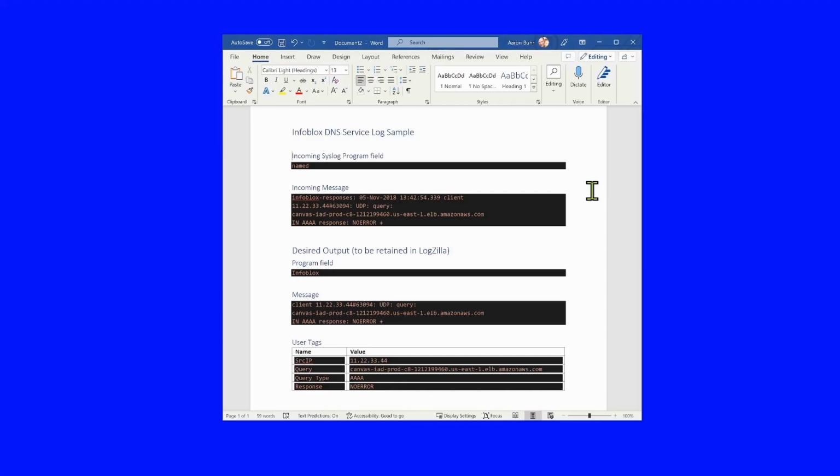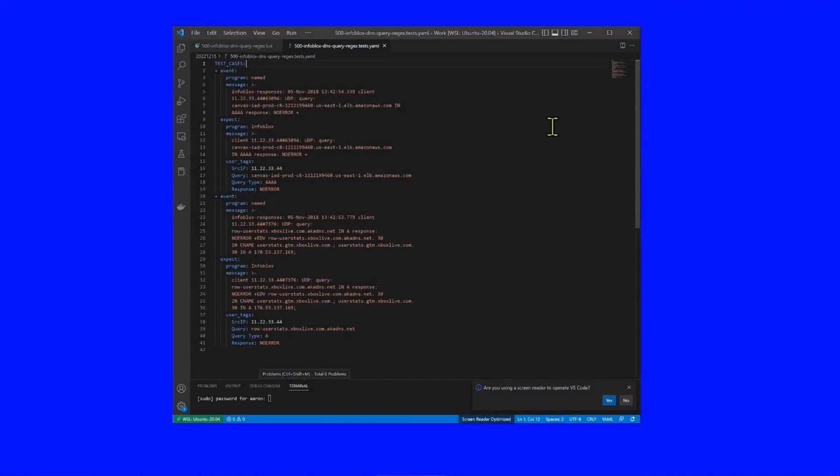Now that we have seen the incoming log message and know what we want to do with it, we can make the rules test. The rules test is a YAML file. YAML stands for YAML Ain't Markup Language, which, to be clear, is in fact recursively self-referential. So you heard that right. If you are familiar with JSON, YAML fills the same role in being a format and syntax for encompassing data. YAML doesn't look like JSON, though. YAML is delineated more strictly with spacing and line breaks, which makes most people think it's easier to read. In any case, the rules test file should be a YAML file.